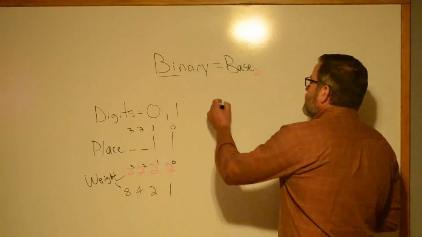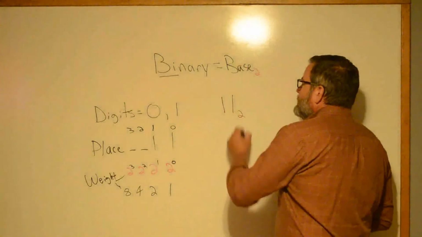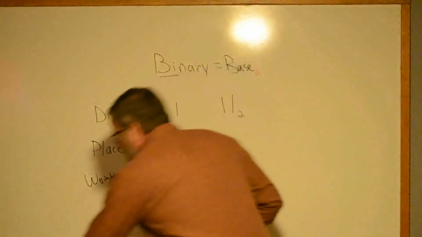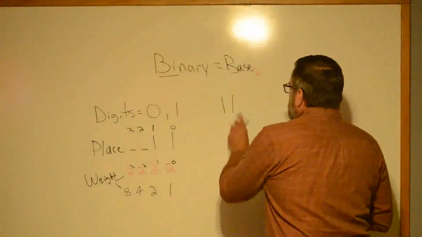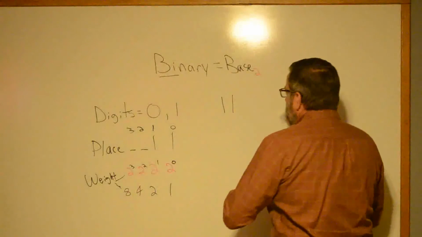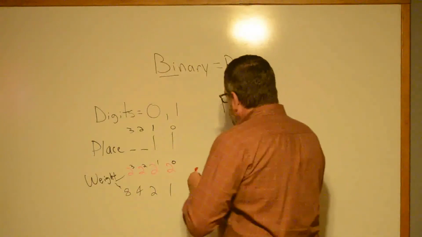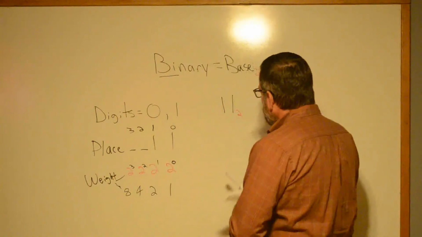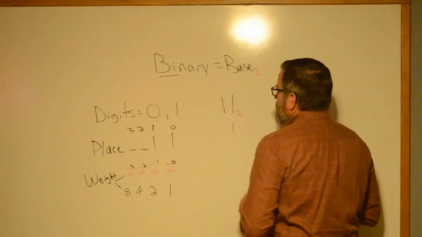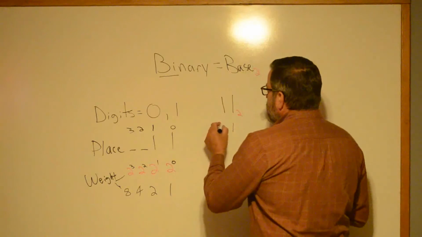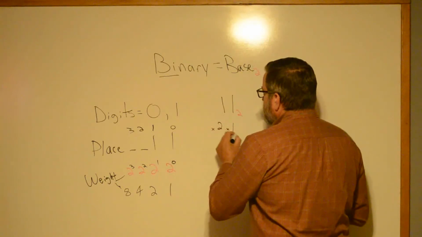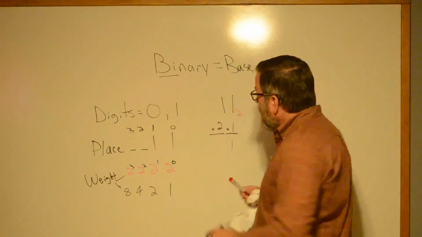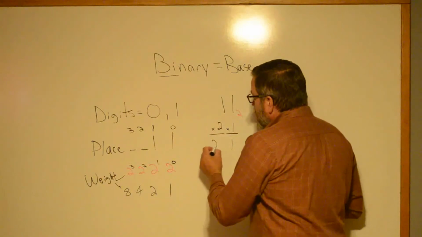Let's take our example number again. But now our example number, we're going to write a subscript 2 here to identify it as a binary number. Okay, I'm going to be consistent here and put my red. Okay. And now in this first place, we carry a weight of 1. Okay, so in that first place, I'll still have a 1 there. In the second place, now I'll have a 2. Remember, we multiply down. So 1 times 1, we're still going to get a 1. And then 1 times 2, we're going to get a 2.